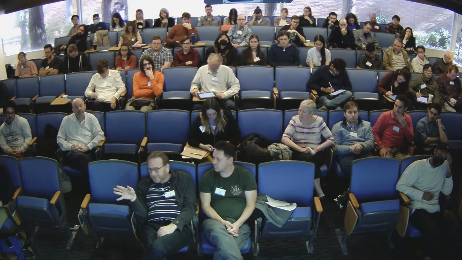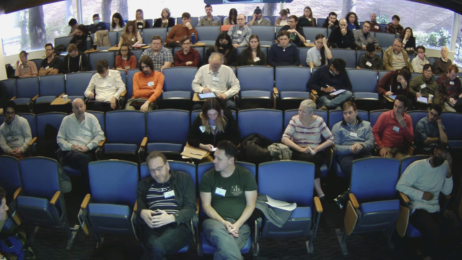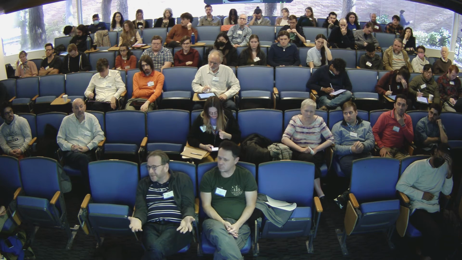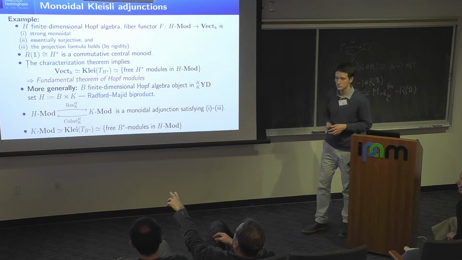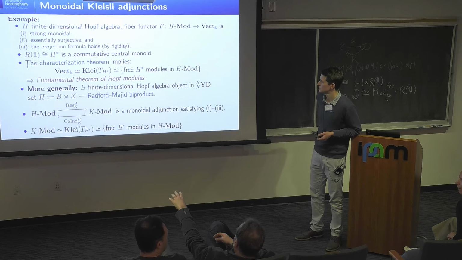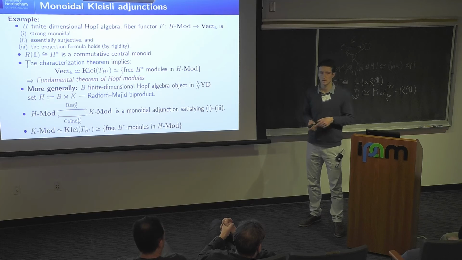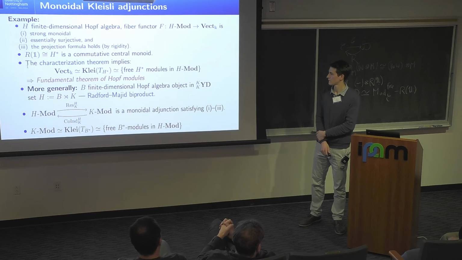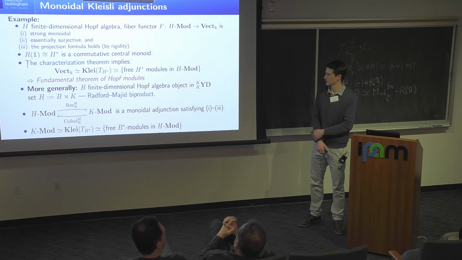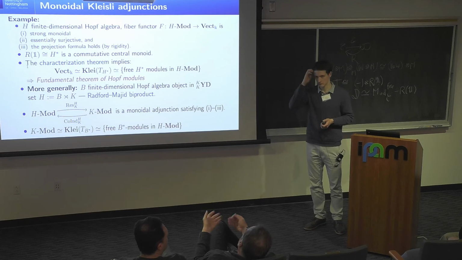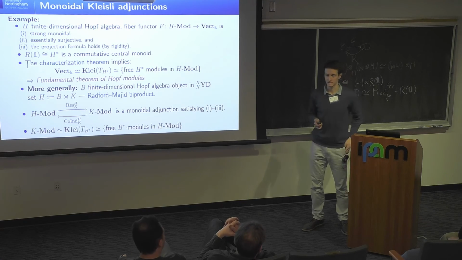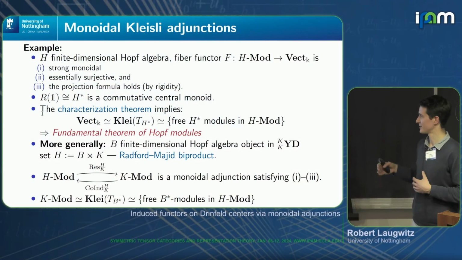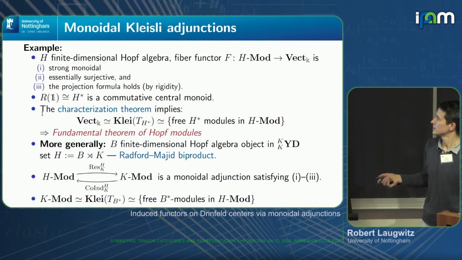So question. I think you wrote a few years ago, maybe more than a few, a paper about taking the quantum double of a Hopf algebra in a braided tensor category. So this is about this, right? It's another instance of this story. You mean the second example here? Yeah. In this case, it's in a braided tensor category of Yetter-Drinfeld modules, but in general braided category, you can take the quantum double. And this is an instance of your construction. Yeah, it probably is related. You can take the quantum double in a Drinfeld center of another category. Yeah, roughly speaking, yes. So this is in some sense related, but I'm right now not sure about the exact relationship.